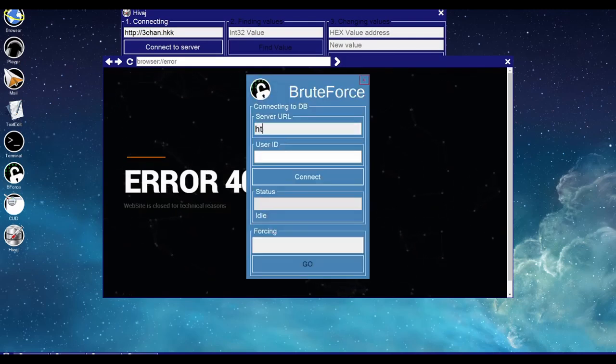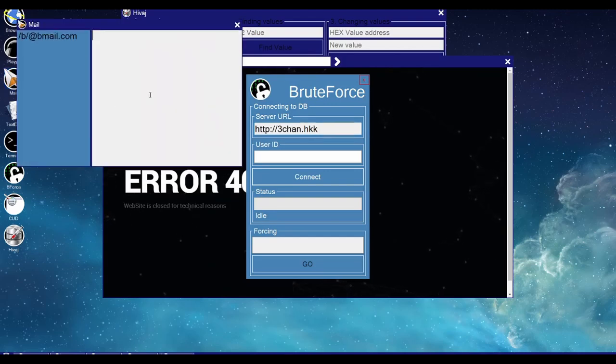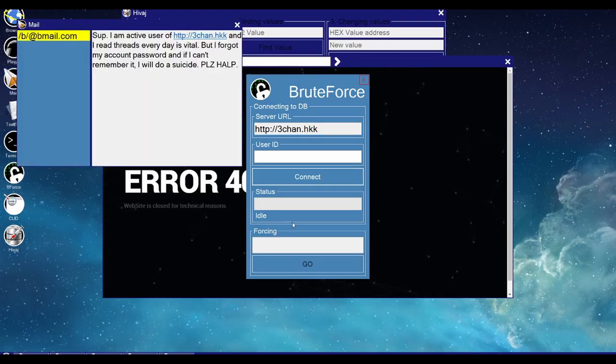You want me to just run a brute force? I don't even know your... Maybe I do know it. Yeah, and your user ID is just E. Action failed. Okay. I legitimately don't know what you want me to do here, dude.